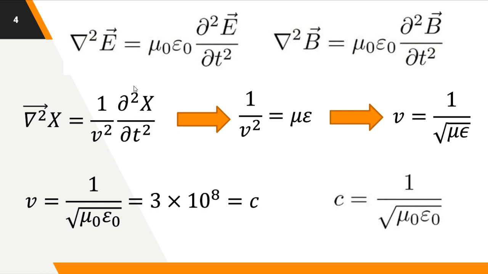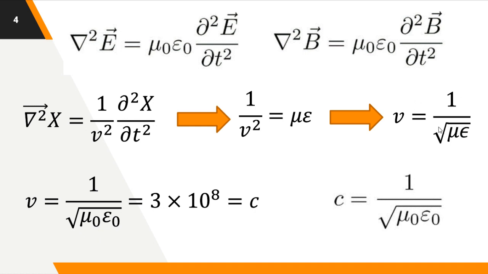Now if they are propagating through the medium, we should say with what velocity. That is why I am comparing these equations. When I compare the differential form of the progressive wave equation with the electric field and magnetic field wave equations, I find in general that 1 by v square is nothing but mu epsilon. In general I just compared; I should write mu naught epsilon naught. So mu naught epsilon naught becomes the special case, air or vacuum, or in general 1 by v square equals mu epsilon, or v is equal to 1 by square root of mu epsilon.